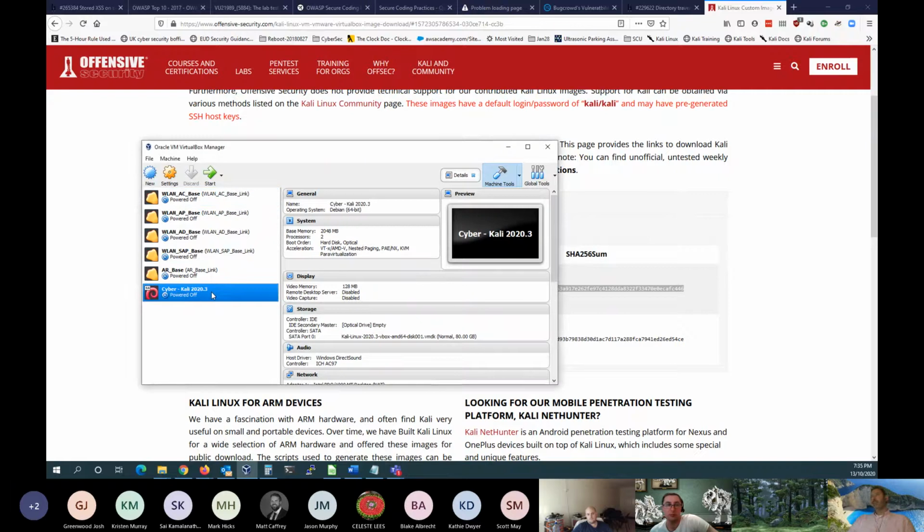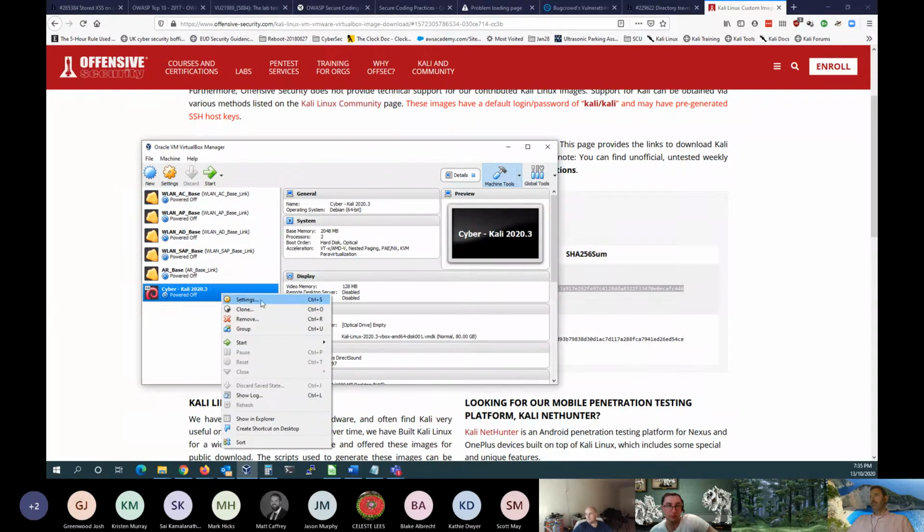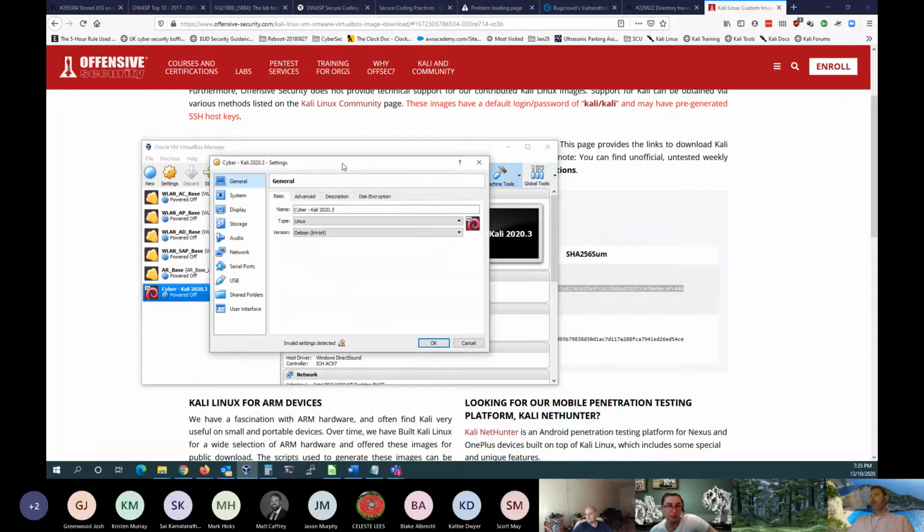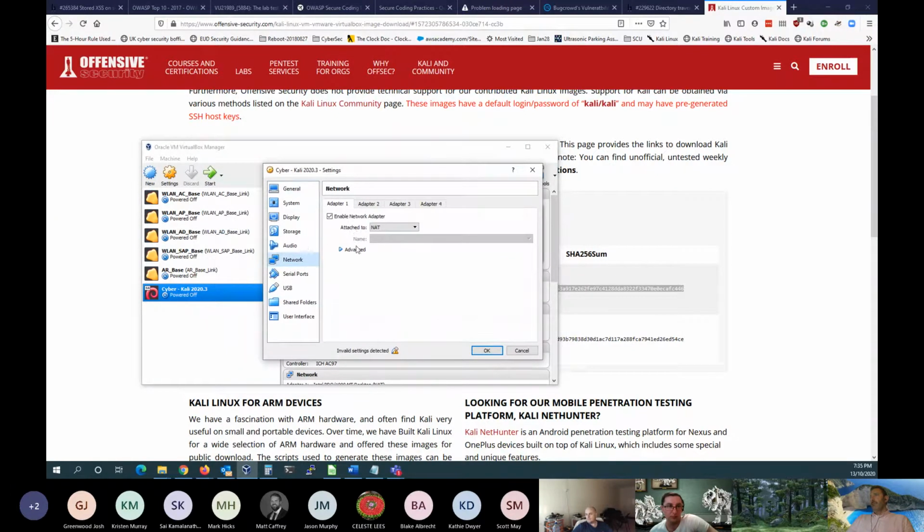How do you initialize the MAC address afterwards? Okay, so you go into the settings for it, so you can click on it and go to settings up the top, or you know, there's lots of different ways you can go into the settings. Just go into the settings. Under network, you have your network card there. Right? And you can reinitialize the MAC address.